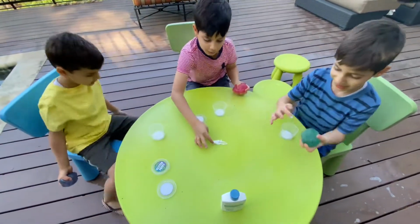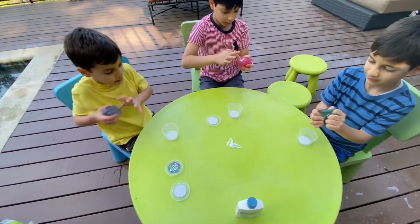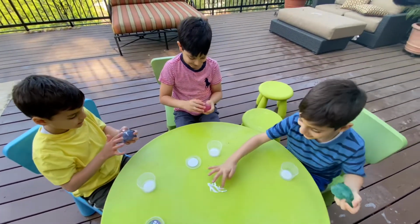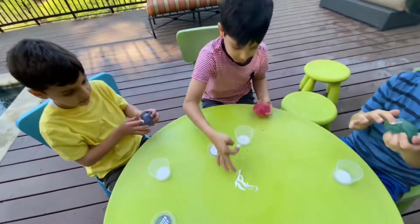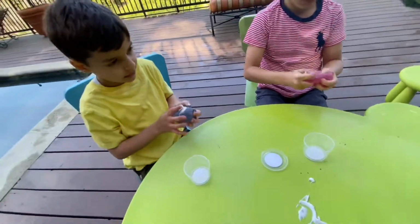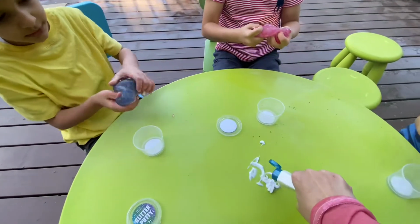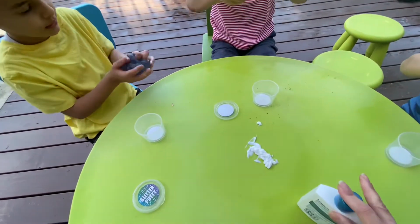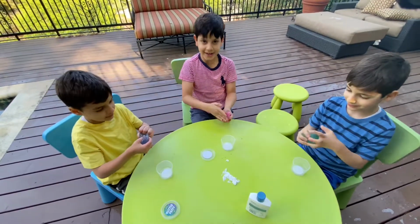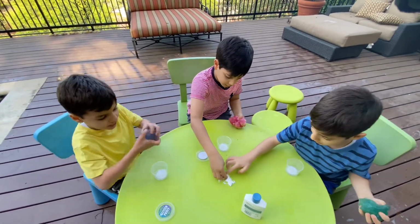Let's put it on. Scrub it. I'll take a little bit more. It's getting more slimy. Oh yeah. Okay. Oh yeah, look. It stretches more. Thanks, lotion. Yay. Oh, there's more. It's getting slimy.